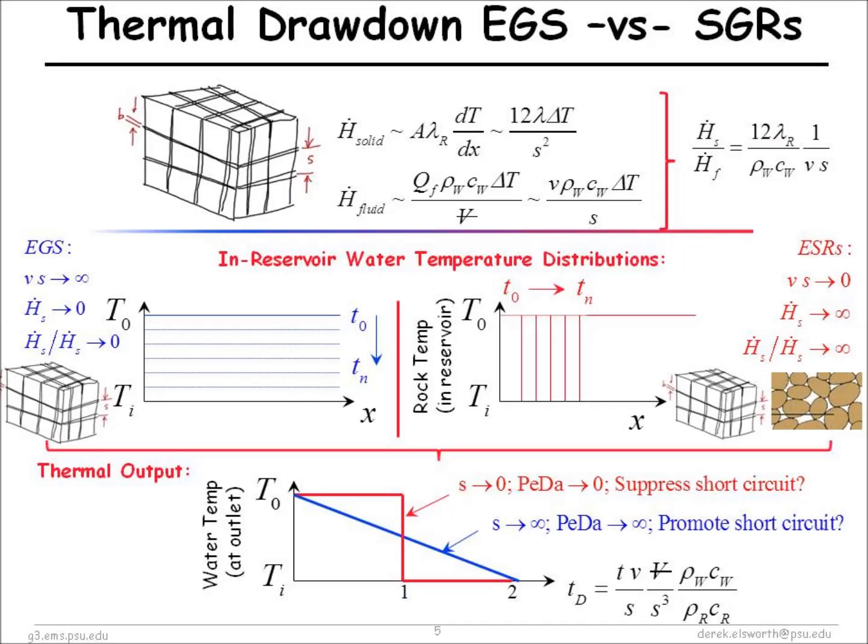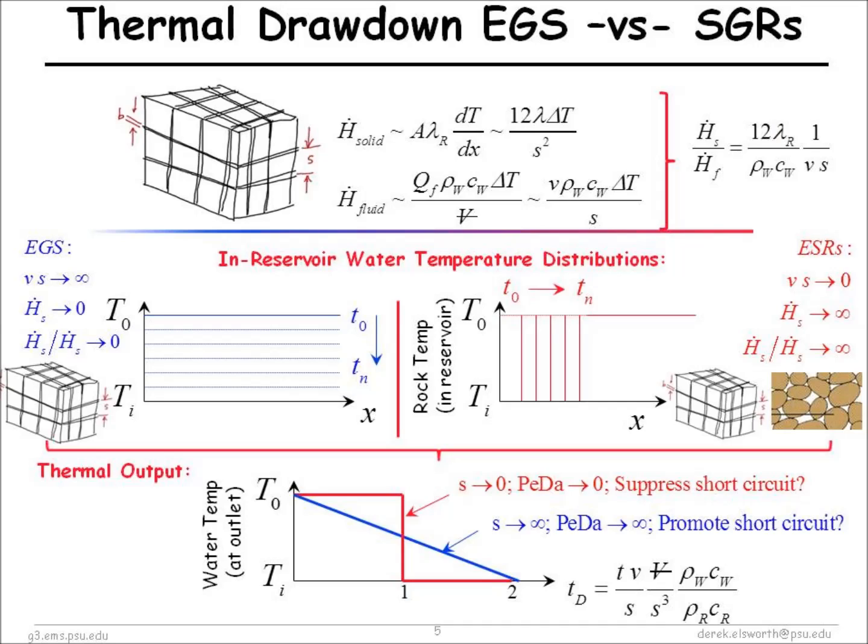And so the reason to look at these two together is you can look at how the sweep efficiency, how the reservoir behaves, as a function of one parameter, the velocity of flow, and one of the spacing of these fractures, the block size if you wish. If the spacing is very large, then you don't get heat out of it very effectively. Water can flow through the whole reservoir. It's basically at uniform temperature, and the drawdown in temperature in the reservoir is very uniform.